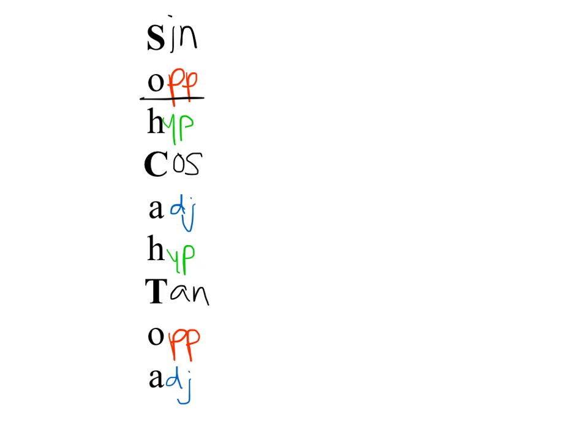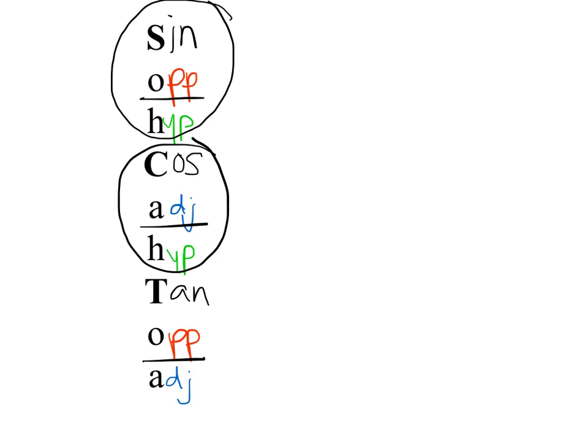When you learned how to spell SOHCAHTOA, the CAH has to be spelled CAH, because that represents the adjacent over the hypotenuse ratio. And finally, TOA. Pretty hard to mess this one up, but TOA is spelled T-O-A, and that represents the opposite side over the adjacent side. So here you have three trig ratios: sine, cosine, and tangent.